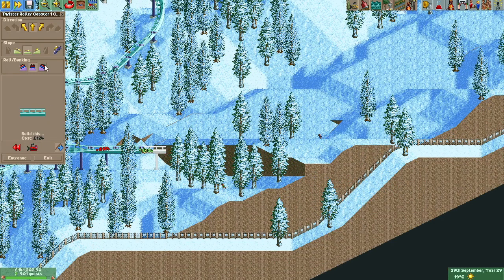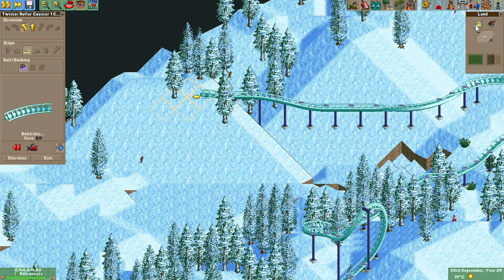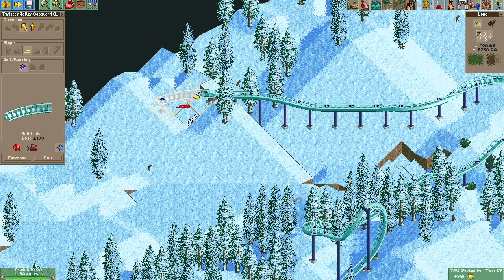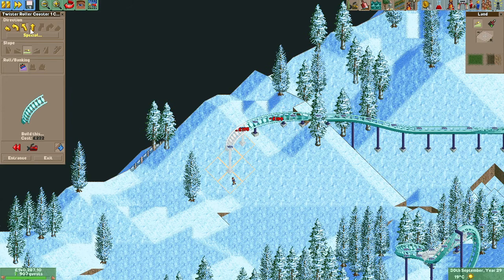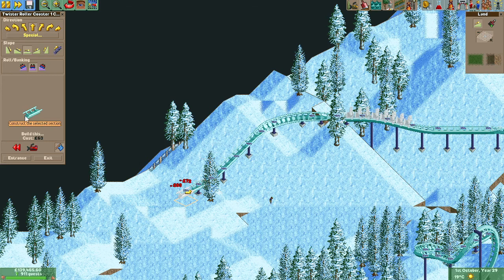And then we're going to go up a little bit there. And then we're going to come round here like that. We need a little bit more of a... that. Oh, that's quite nice. So we're going to go round there like that. And so through here, so a nice sedate ride through this bit.